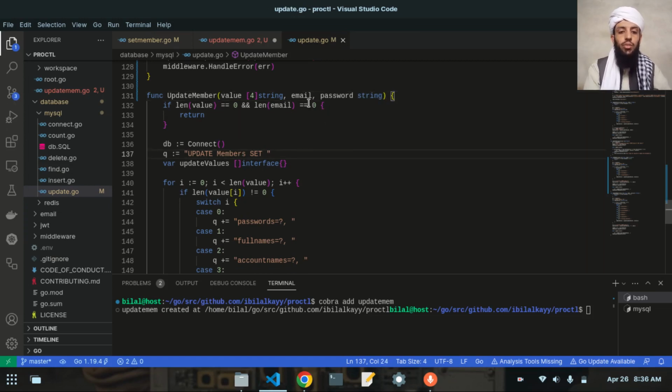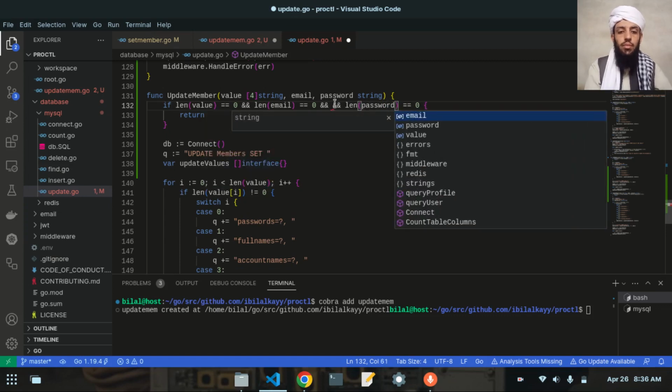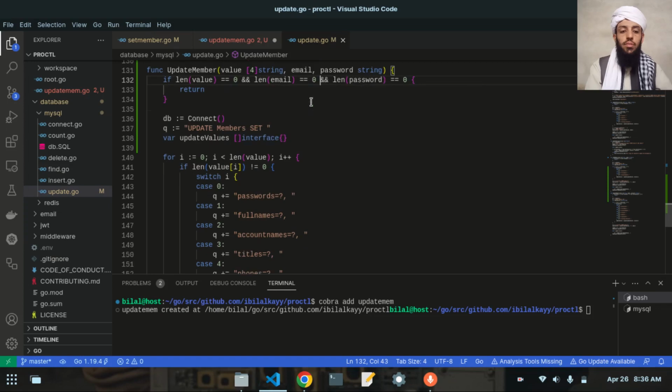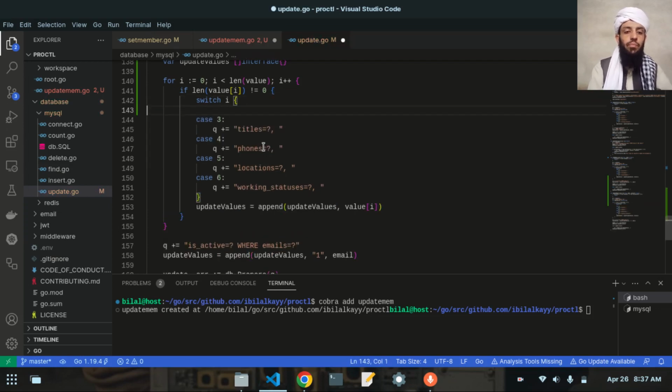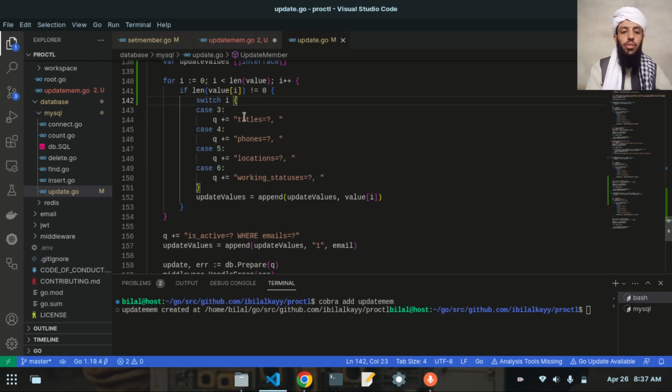After that, what I need to do, I need to copy this and write email and password also, like this. Once it is done, I will remove these things because they are not required to be updated. Instead, I will remove this and only keep the title, phone number, location and status. So I will change the cases 0, 1, 2 and 3.